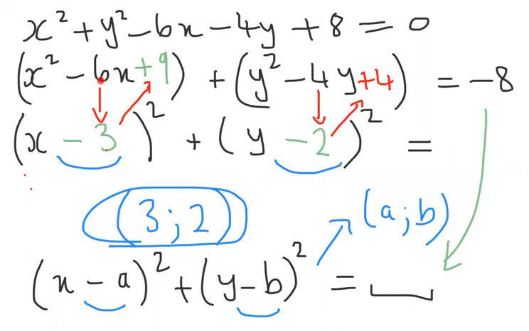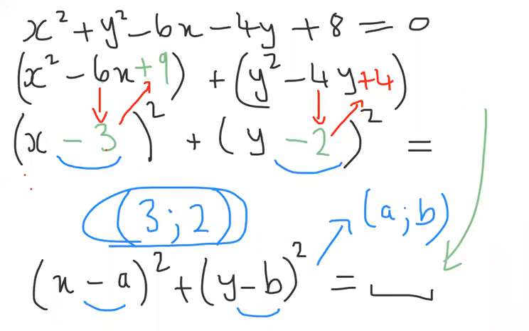So again, that is how we got the 9. 4 divided by 2 is 2. Minus 2 times minus 2 gives you plus 4. And you will always have a plus over here, and that will always be a square. If you factorize this here, you'll get x minus 3 squared. If you factorize this here on top, you'll get x minus 2 squared. You can look at my factorization. It's in one of the earlier grades. But I'm sure you know it by now.